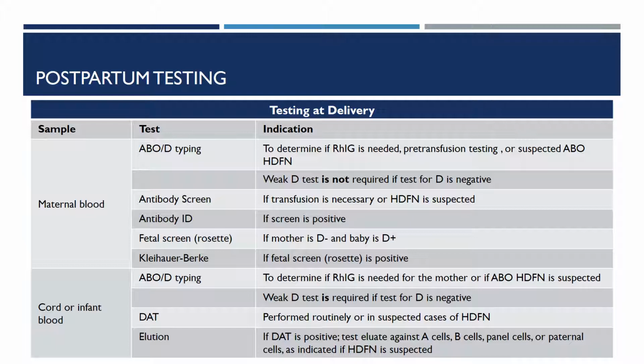And remember, you have to consider your ABO cells as well here. So you're going to run it against your A cells and your B cells. Because remember, if you run it just against your panel cells, they're all O cells, so they don't express A or B. Okay, so you need to find out if you have an A-B discrepancy here between the mother and the fetus as well. And then your panel cells to be able to characterize the specificity of that antibody, which would then allow you to know how this HDN is going to go. So those are all things that are going to be done after the baby is born, obviously.